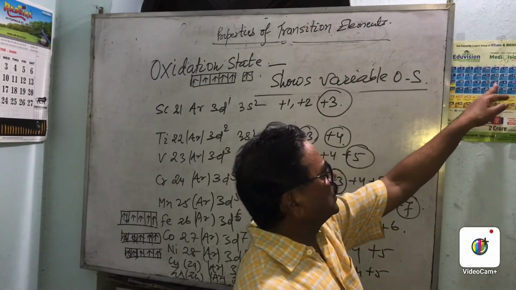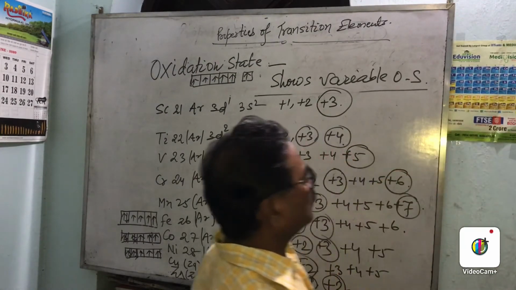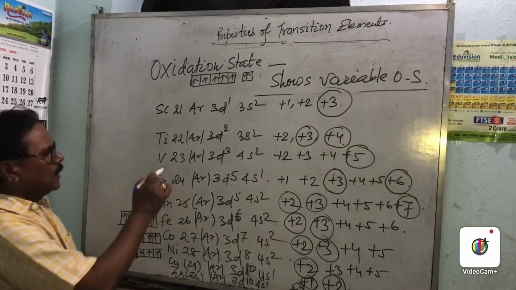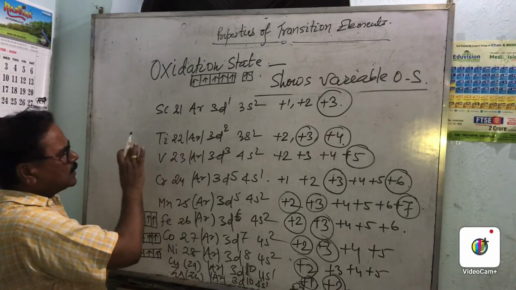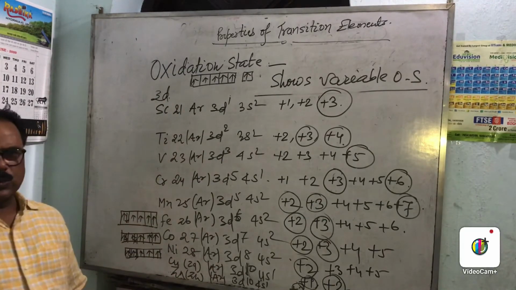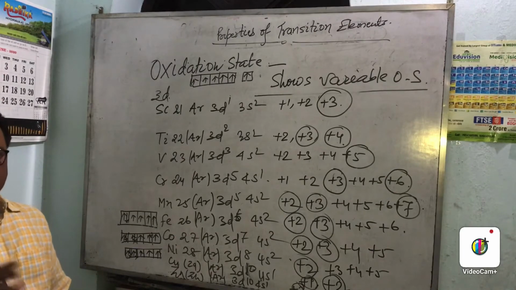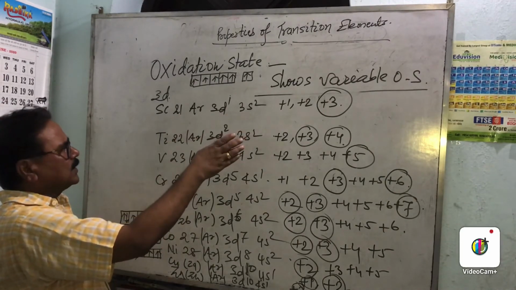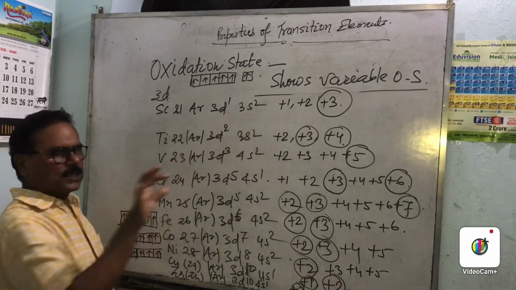It will show the oxidation number equal to 8, the maximum number. Similarly in this. So this is in the 3D series element, and their possibility to show the oxidation state, and this is very clear: that is why it shows the possible oxidation states, due to participation of ns.